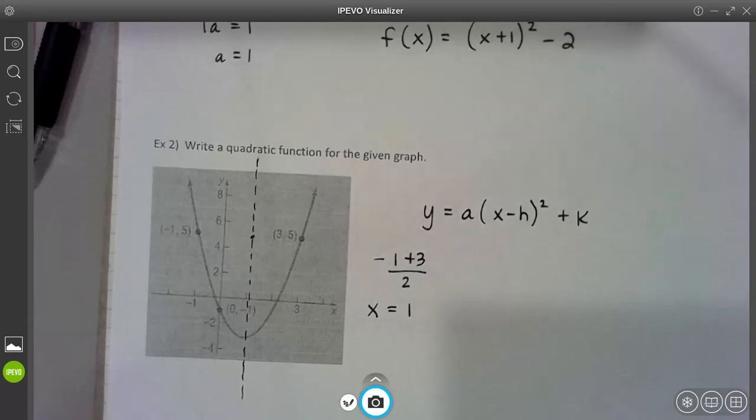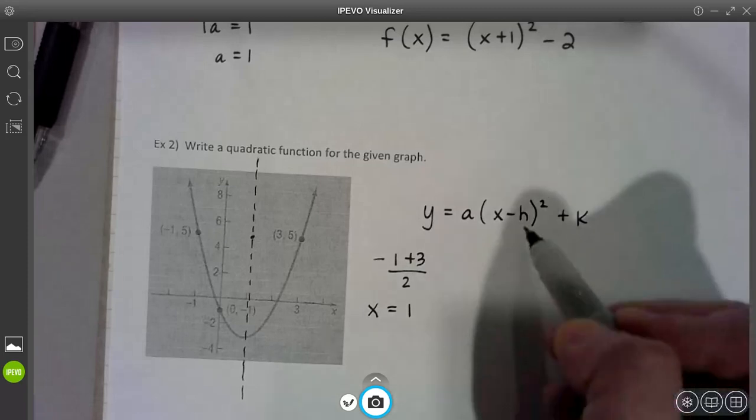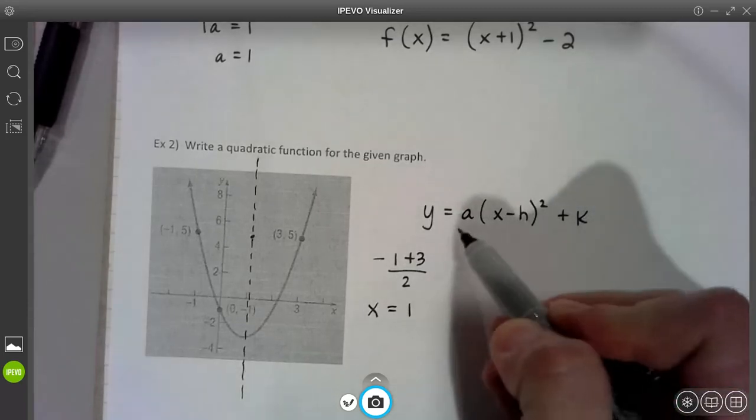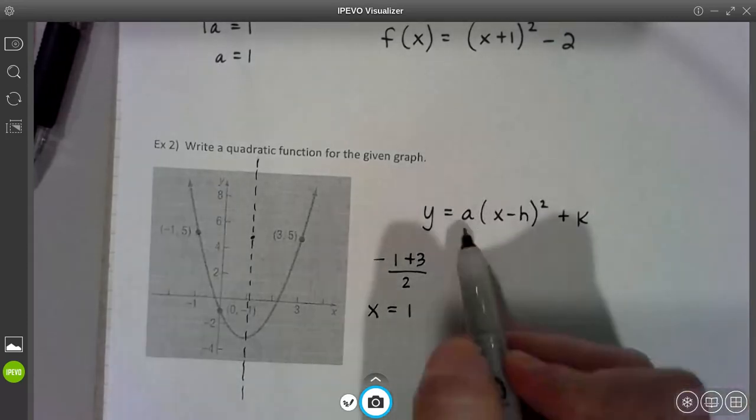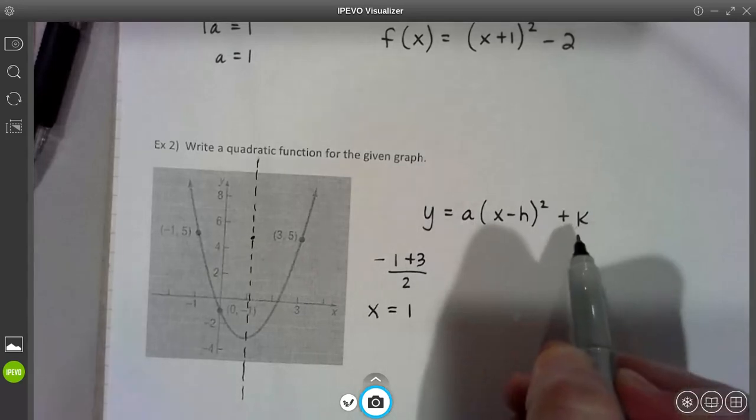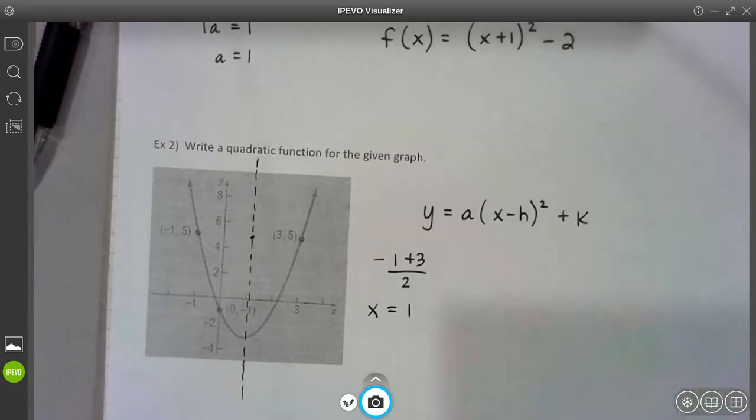So you can't assume that the y coordinate is -3. If I plug the 1 in for h, I still don't know a and I still don't know k. We can only have one unknown variable. So what we're going to do is look to see if you can get a if you don't know the y coordinate of your vertex yet. And then we'll play off everything to find the missing y coordinate.